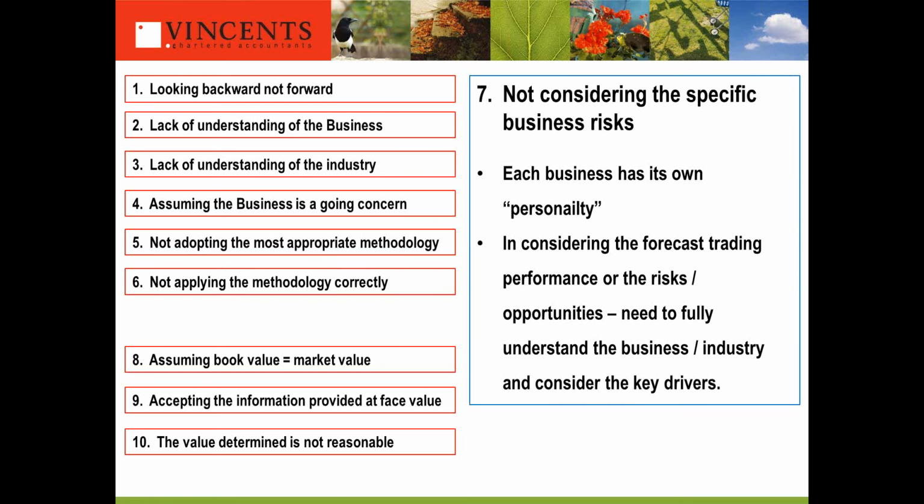So some of these factors all cross over each other to some extent. So not considering the specific business risks goes hand in glove with lack of understanding of the business and lack of understanding of the industry, etc. But it's important to realise each business has its own personality, and again, that second point there, you need to understand the key drivers of the business and the industry before you can undertake an analysis of the business risks involved. So what's happened, I know we keep harking on about this, but again, what's happened in the past does not necessarily mean that will happen in the future.